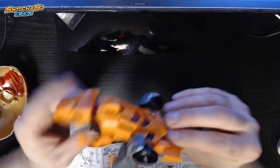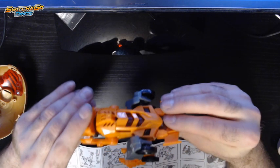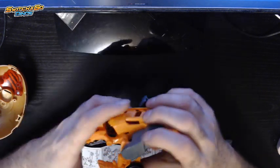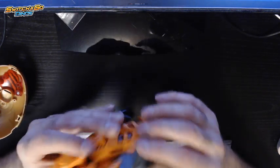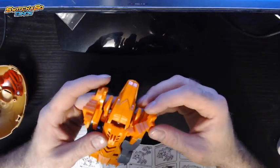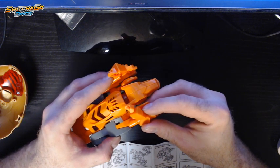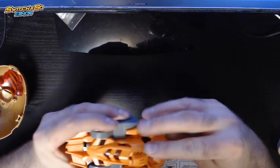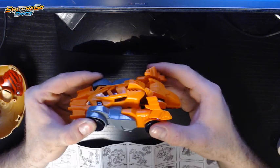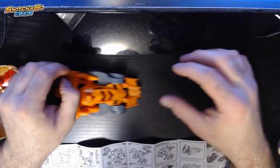And that's off. Now, how do we transform it? Yeah, it's pretty simple. It's just up, up, up, and over, and there we go. Now it's in car mode. Yeah, it rolls really well.